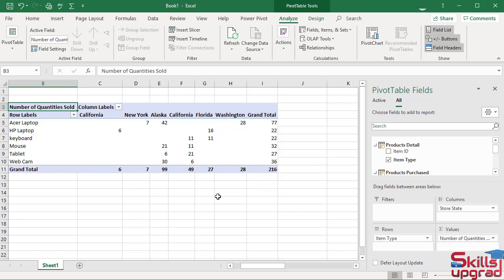For multiple data sources, the data model is used. The data model is used in the Power Pivot. First, data is added in the data model. Then that data is automatically retrieved in the Power Pivot. Then in the Power Pivot, the relationships are defined between the multiple data sources. Then that data is analyzed in the pivot table. I have analyzed the number of products sold by each store.